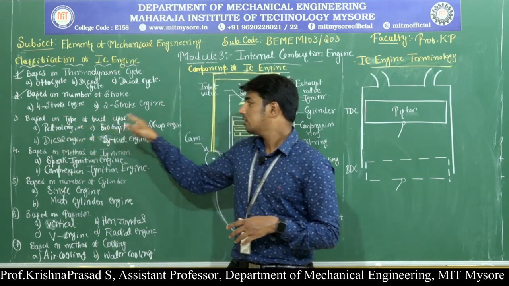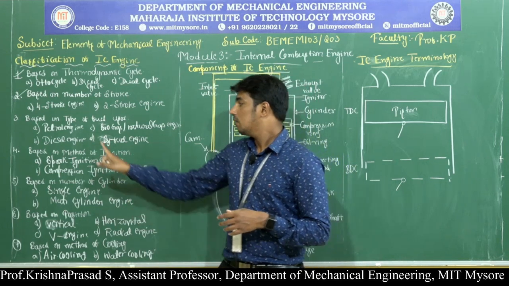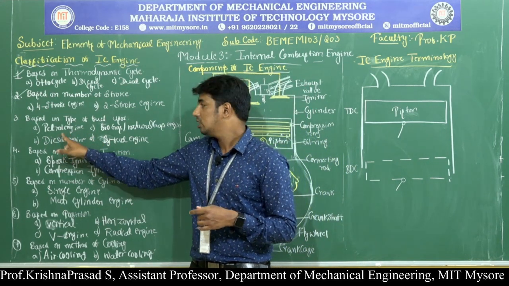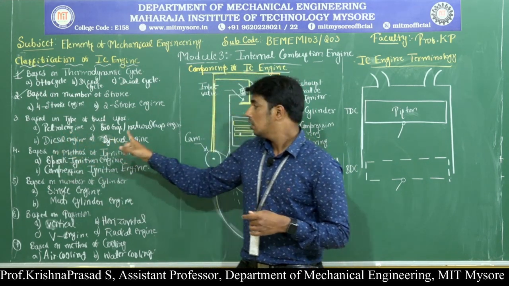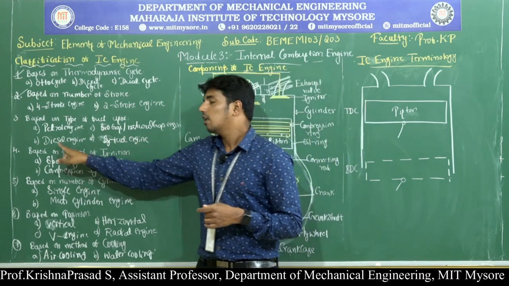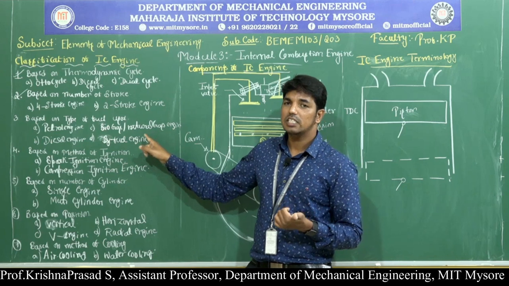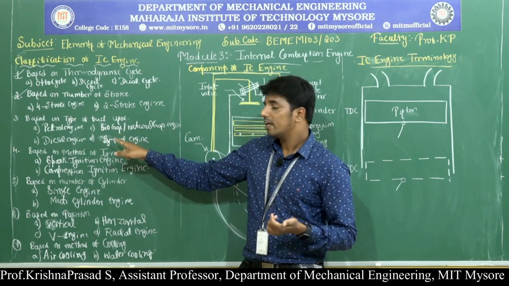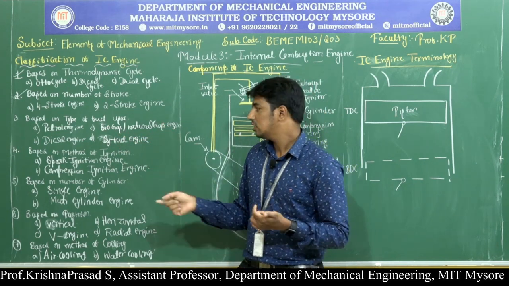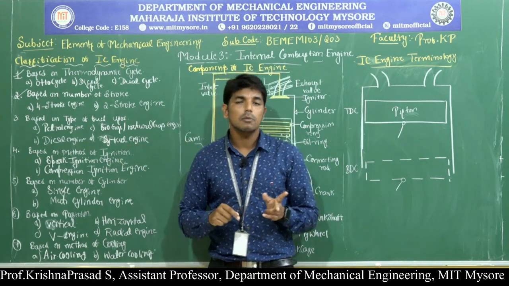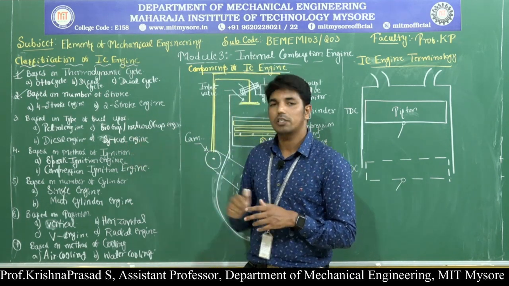Next one, based on the type of fuel used. If the fuel used in the engine is petrol, then it is called petrol engine. If the fuel used is diesel, then it is called diesel engine. If the fuel used may be CNG or LPG, that is biogas, then it is called biogas or natural gas engines. Then if the fuel used is a mixture of 2 fuels, then it is called bi-fuel engine.